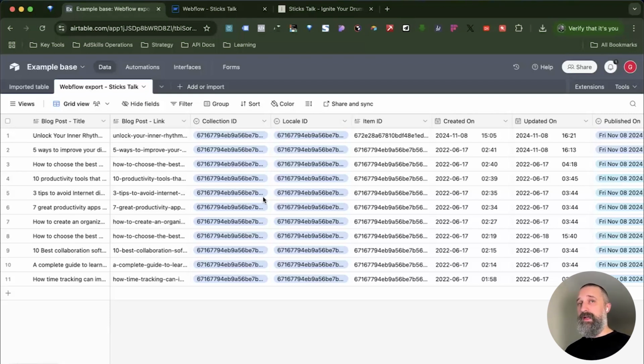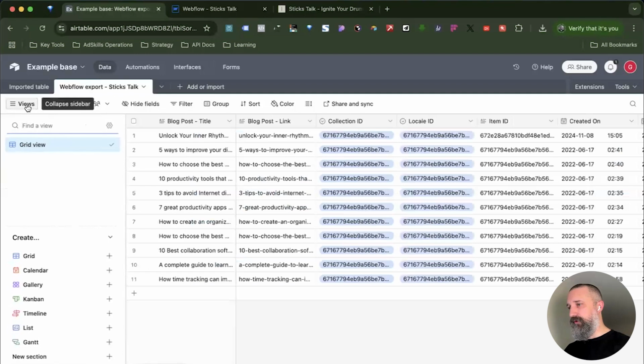The other thing about that is when a record moves from one view into another view, when it meets the criteria for the new view in Airtable, that can also be a really good way to trigger an automation outside of Airtable. So let's look at the views first of all, and I'll show you what I mean by that. So we can click on views.